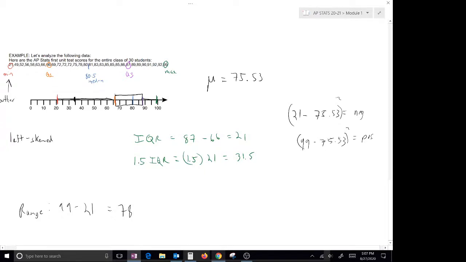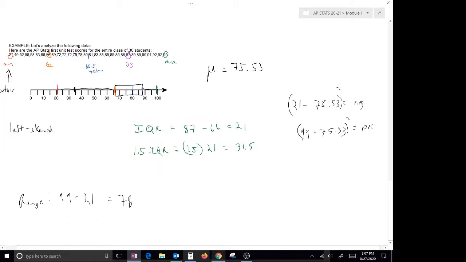If we square these values, then no matter what, they're going to come out to be positive. So after we square all these differences, and we're not going to go through and do every single one, you'd have to do 21 minus 75.53, do 49 minus 75.53, and so on. We get all those values, and then we divide it by the total number of values, which is 30. We're going to get an average deviance from the median squared, and we call that value variance.